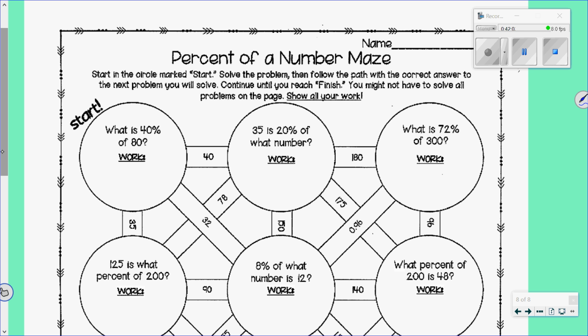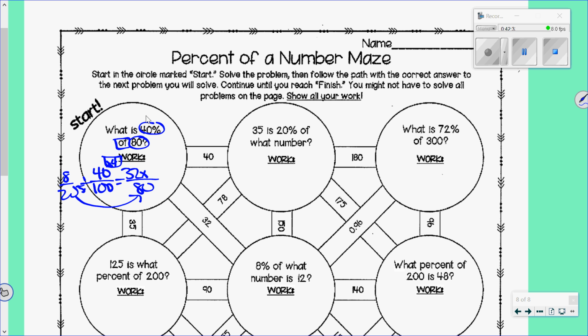So I'll work this first one out for you. We've got what is 40% of 80. So I start off with my base set, 40% of 80. I can't get to 80 easily, so another chance to reduce. I go down by 5, which gets me 8 and 20, meaning I go times 4. 8 times 4 is 32 for my variable.